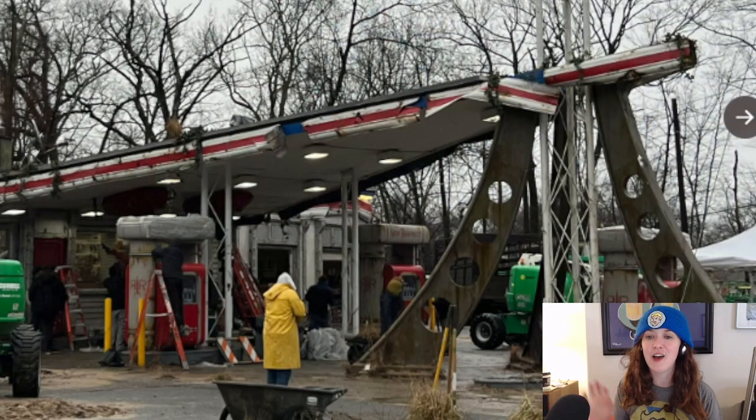We are getting more and more images out of the Red Rocket set in Nyack, New York for the Fallout TV show, and I gotta say that these leaks don't seem like leaks at all. I will note that these seemingly coincide very well with the release of Last of Us' first two episodes. We're still gonna look at the images because they are very cool, I'm just not gonna call them leaks. They're not leaks — this is intentional.